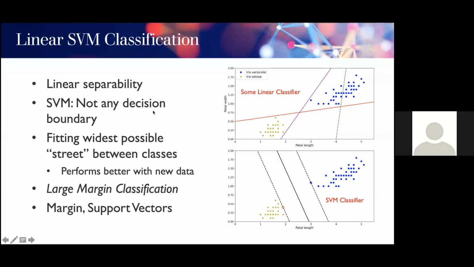So with that, let's jump into the linear support vector classification. The author begins by introducing the concept of linear separability, which is pretty easy to wrap around. It's basically the classification problem where you have two classes, let's say. Would you be able to draw a line between those classes such that they are completely separable? And that concept in itself is nothing new when support vector machines were introduced in the 1990s or so.